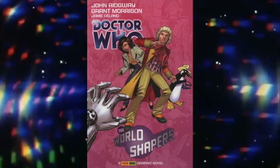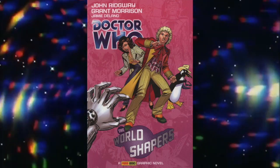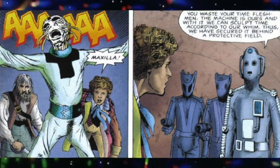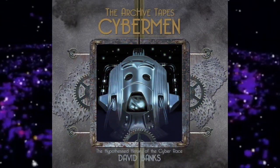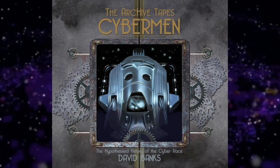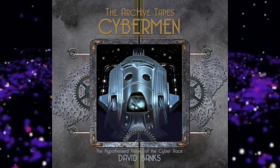According to an account given in the comic The World Shapers, the Vord of Marinus acquired a World Shaper and used it to accelerate time, and in doing so turned themselves into Cybermen. This account also stated that Marinus was in fact an earlier name for Mondas, which later went on to become known as Planet 14. However, both the novel Iceberg and the archive tapes imply that Mondas and Planet 14 were different planets after a group of Cybermen from Mondas moved to Planet 14.